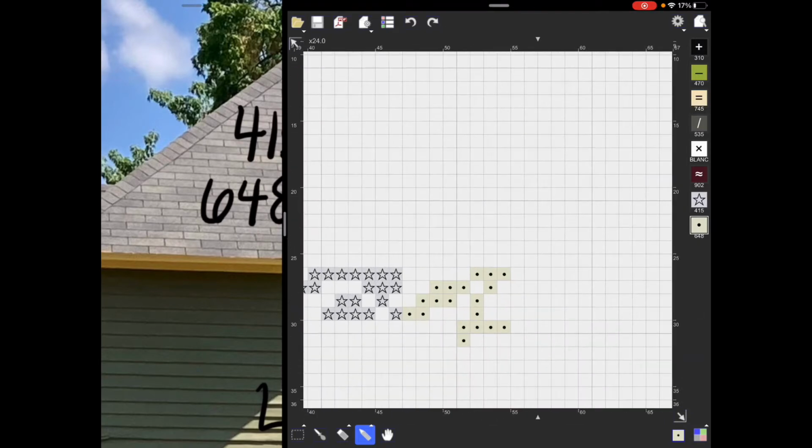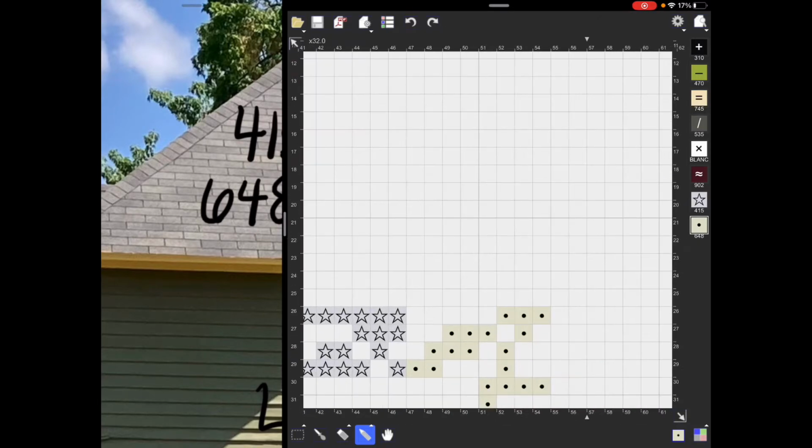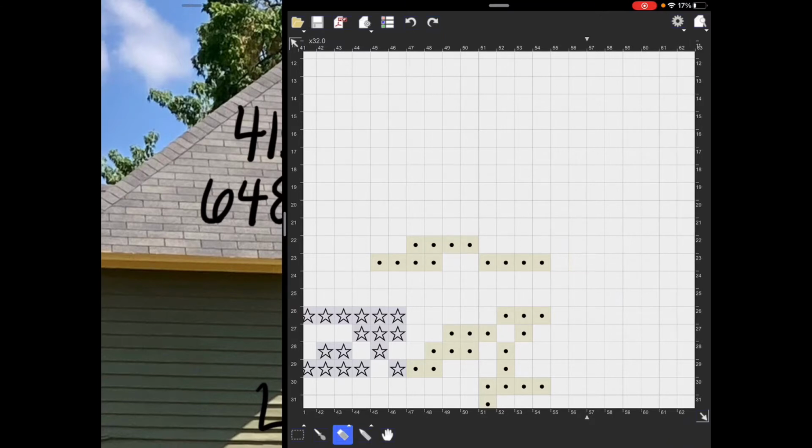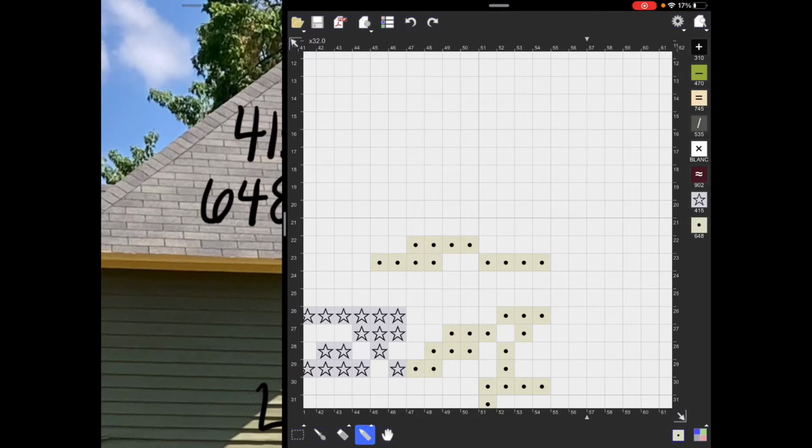So what I would do for these being bricks, I think I'm going to do them by 4s, because then they can overlap a little. Yeah, I'm going to do it this way. So having them overlap.